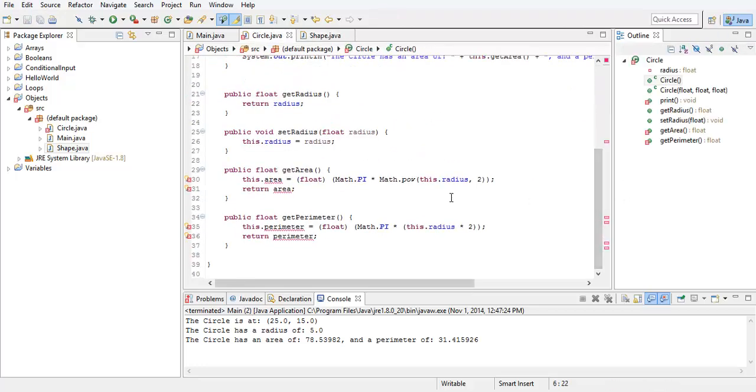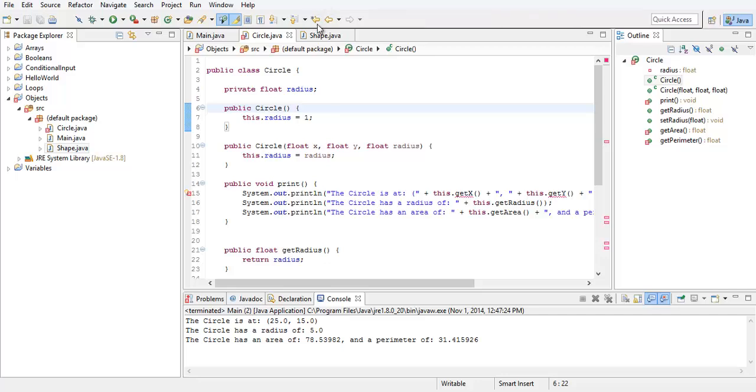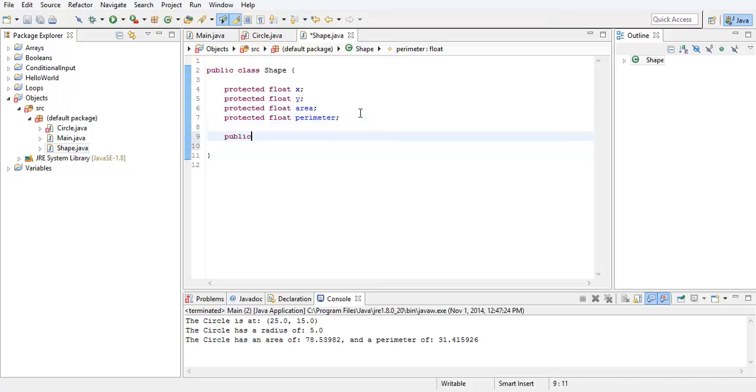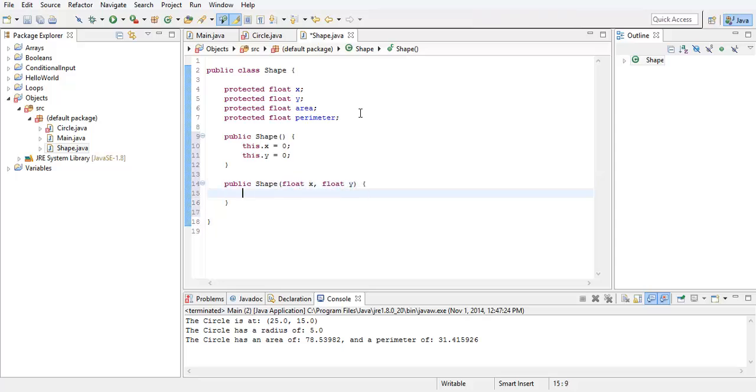Alright, now so now we have this shape here. Alright, and we're gonna make a public shape this dot x equals 0, this dot y equals 0, and a public shape that takes in an x and a y.